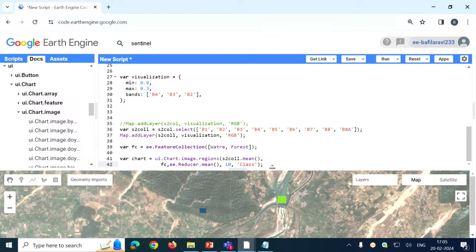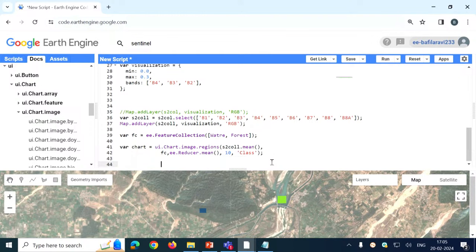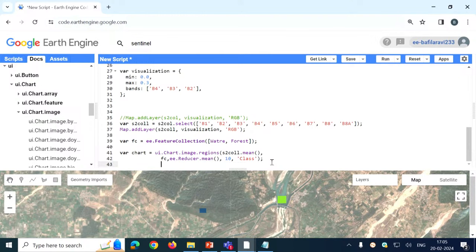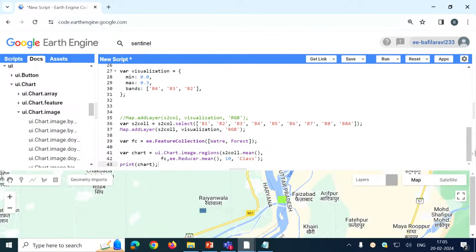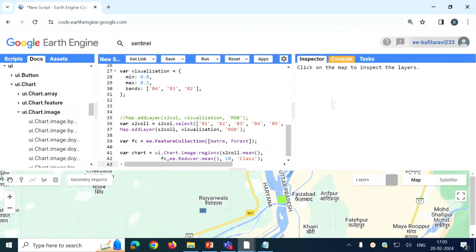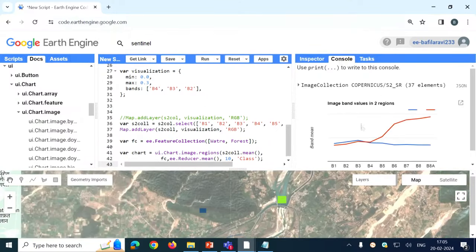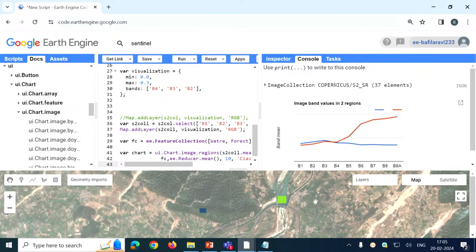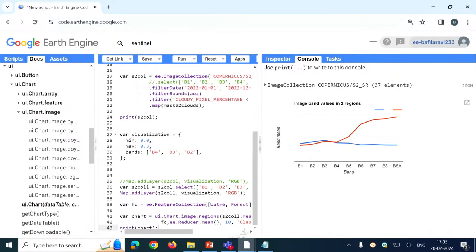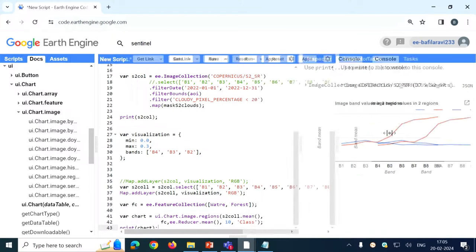Now if I do this and print this chart, and if I run this, now you can see that on the console we got the chart, but the label has not been displayed.